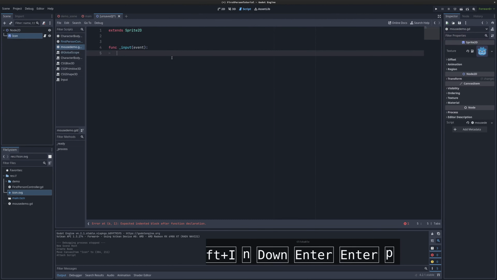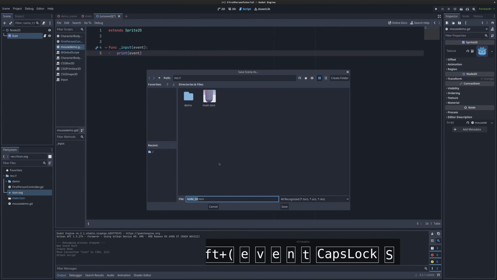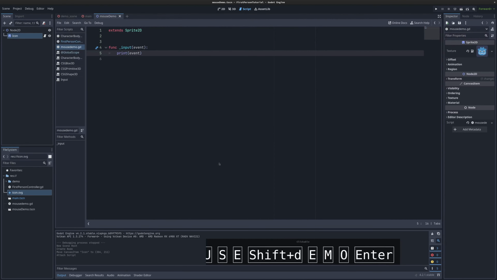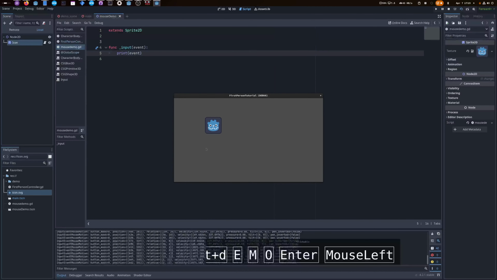So for instance, if I were to just print out the event, and I were to run this scene, which I'm going to call mouse demo, you'll see that even as I start moving the mouse, we just get this InputEventMouseMotion.